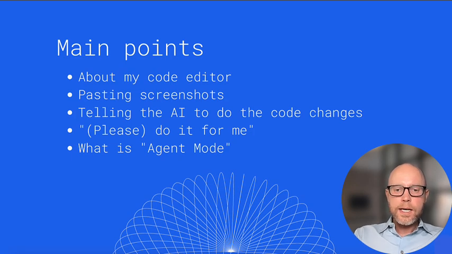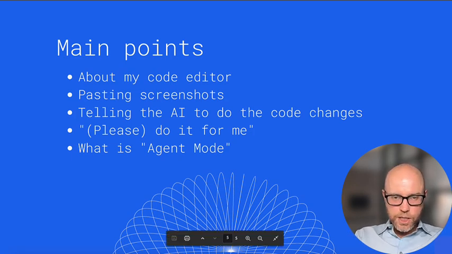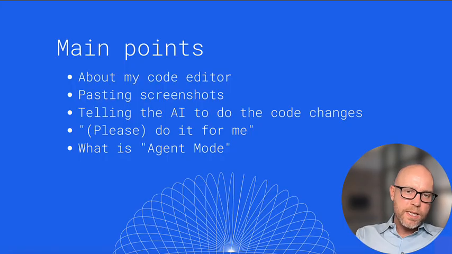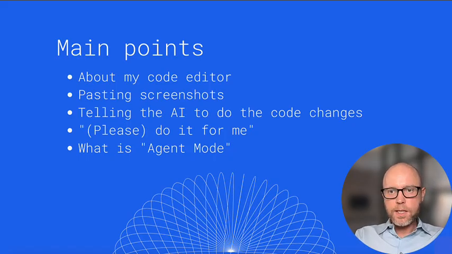One thing I like about Cursor is that if I'm having an error, I can paste the error into the editor and just say, here's the error I'm getting. Or I can paste a screenshot of the data, or anything that I'm seeing, and it will then be able to read that screenshot and help me debug it based on what it's seeing in the screenshot. So that's pretty powerful. The other thing that you can do is you can tell the AI to do code changes.